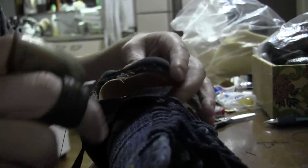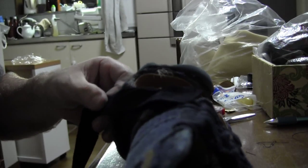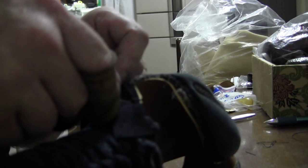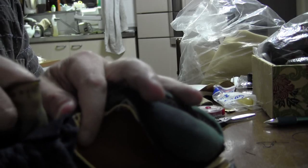Okay, so let's start. So I haven't got a cameraman, so excuse my camera. Okay, so you want to start fairly close to where you've just started from. Push the needle through. And the needle comes through on this side.